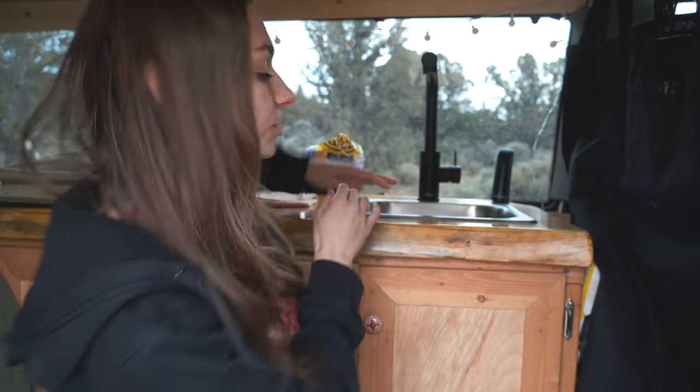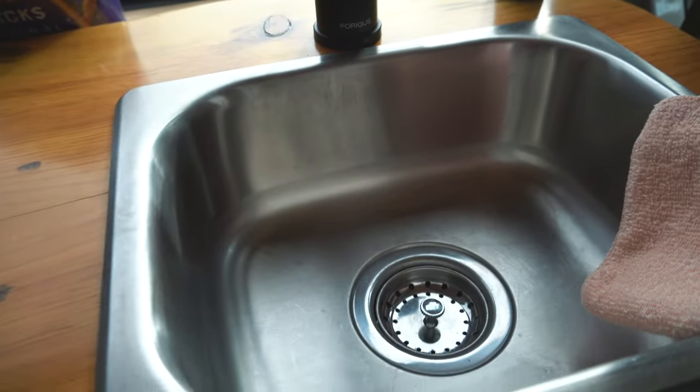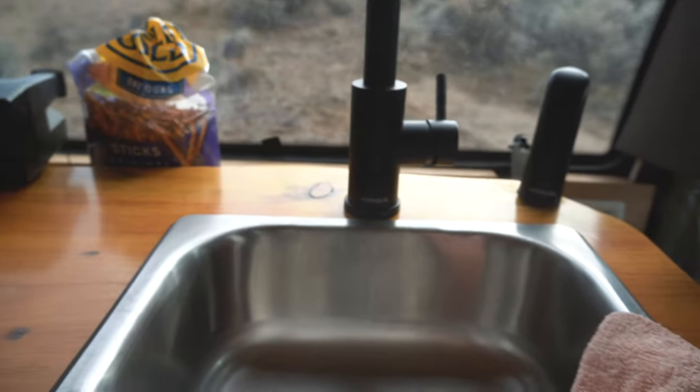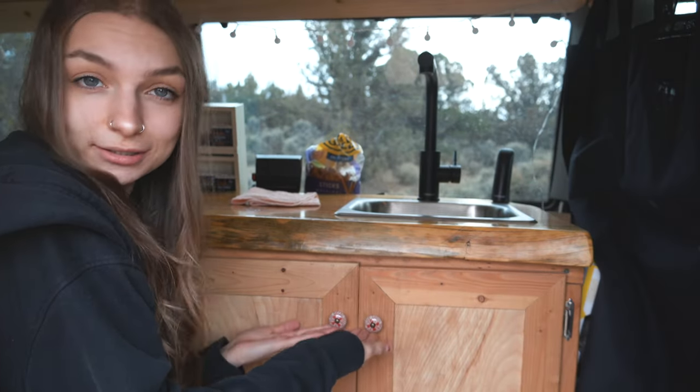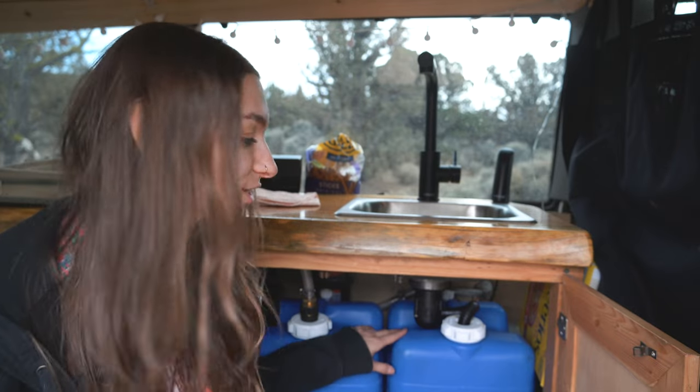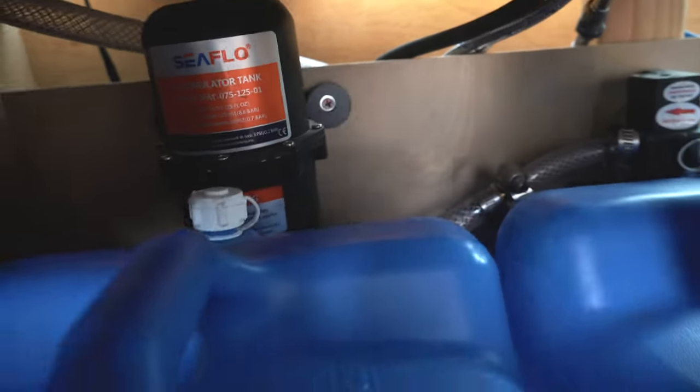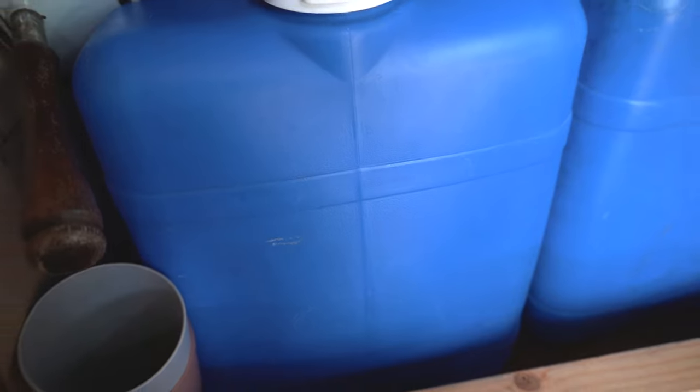Right here is my little kitchen area — it's just a normal stainless steel sink. My one complaint is that it is not deep enough or big enough for me personally, but it does its job so I'll take what I can get. This is my WeBoost antenna, the inside one. My faucet just comes out and down here I put on these cute little handles. Under my sink I have my two water jugs — I think they're either six or seven gallon. This one is gray water and this one is fresh water, and I have my little water pump set up. I also have a pot and some cups for a little extra storage.